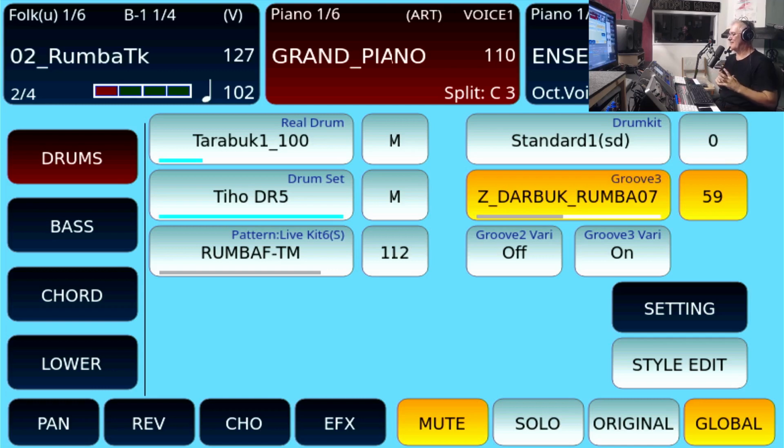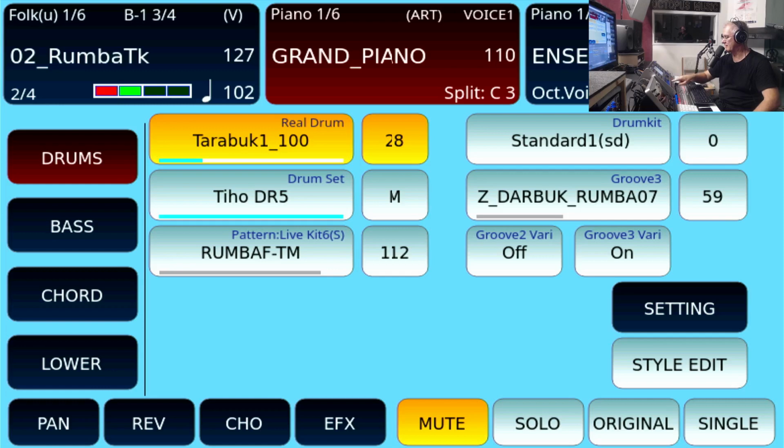But what if I decide to go out from global mode, and then in global mode I can, when I press this button here, then I will play those Darabukas.